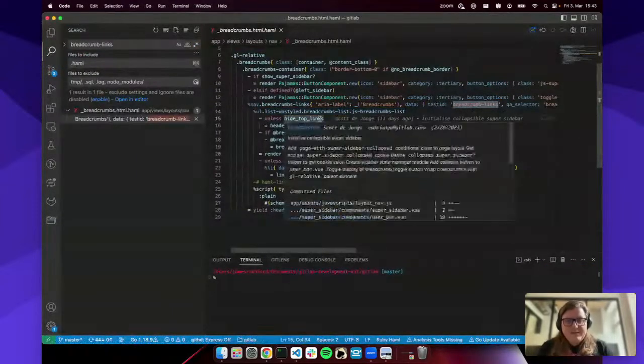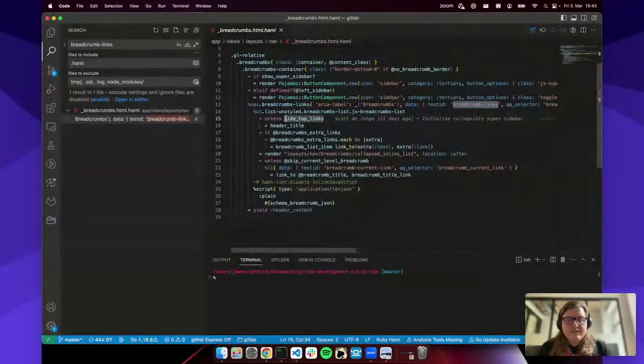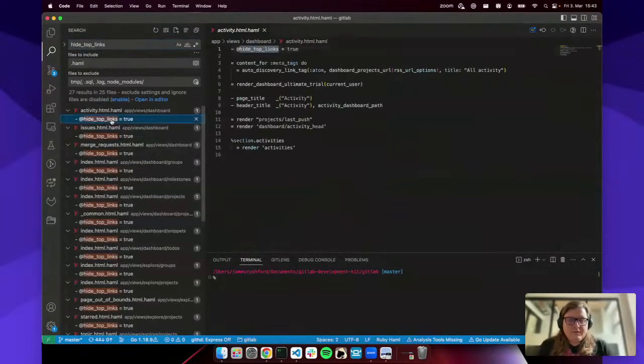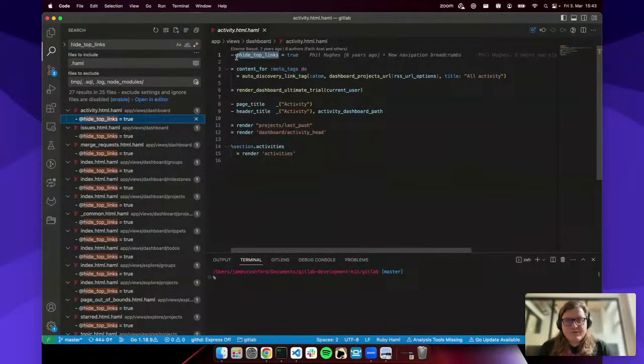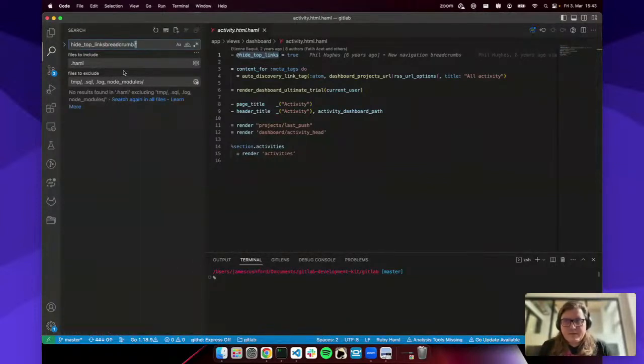So unless hide top links is true. I don't know what this is, but we can have a look. Okay, so on any given page, it seems you can just say hide top links, and then that's going to be true. Oh, how do we go back? Oops.